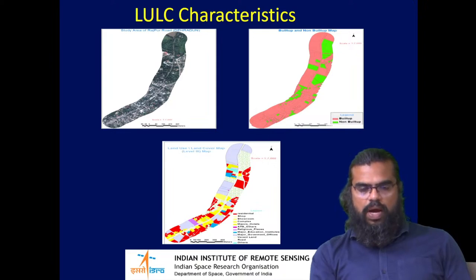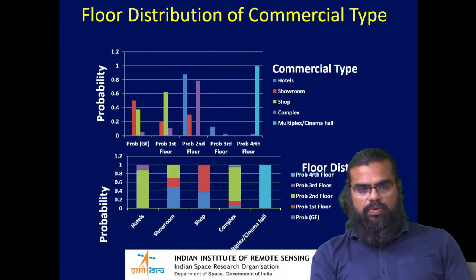Those level 3 classifications we carried out on these data sets, and then we combined them with the distribution of height or housing, and how the different land use height distribution is in the surrounding areas. In this case, we found that each of the classes, especially in different types of commercial areas, will have a certain number of floors. For example, if the land use is hotels, then there is an 80% chance that it will be a 2-floor hotel.